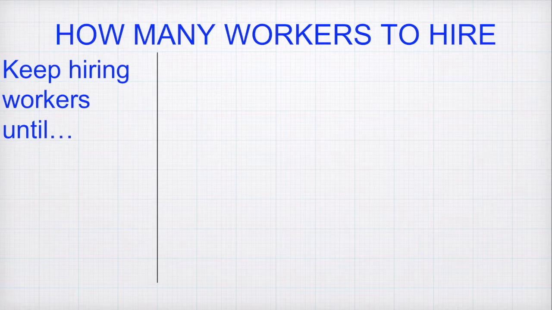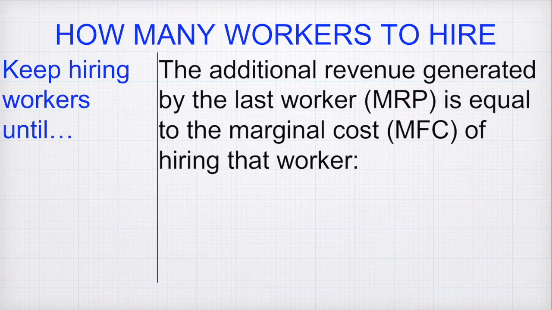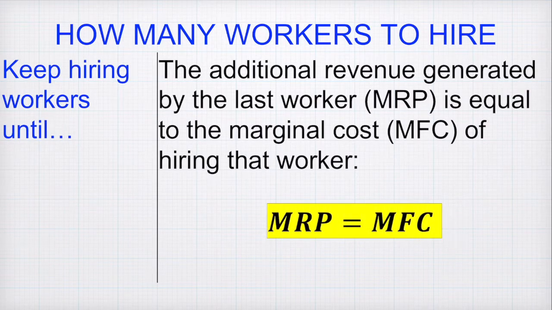It just needs to compare the cost, which is generally the wage, to the benefit. Now, what's the benefit of hiring workers? Well, you can produce more output, and that output can be sold at a price which will bring in additional revenue. So that additional revenue is the benefit. So here's the rule, and it should make sense. You should keep hiring workers as long as the additional revenue from each worker is greater than or equal to the marginal factor cost of hiring that worker. Okay, so when these two are equal, you want to stop.